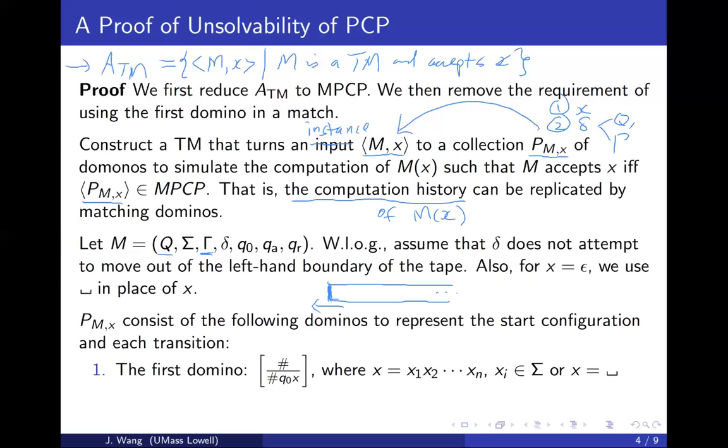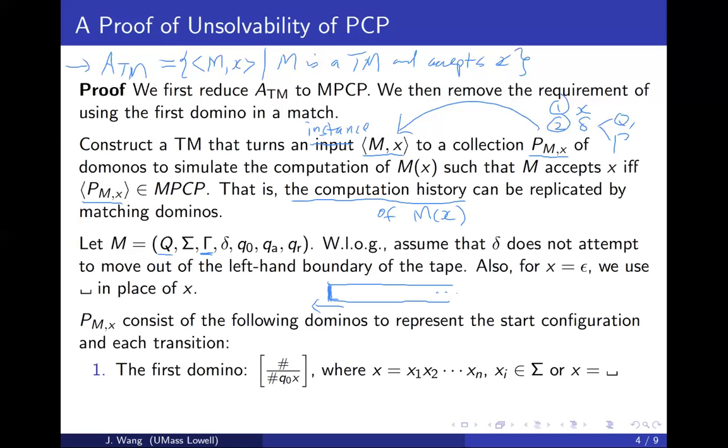Which is easy to make happen. If it does, we can always construct a new transition that will not do it. We can just say, in that case, the head remains.